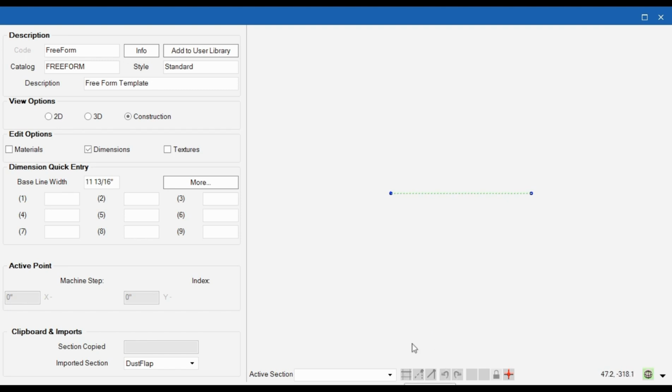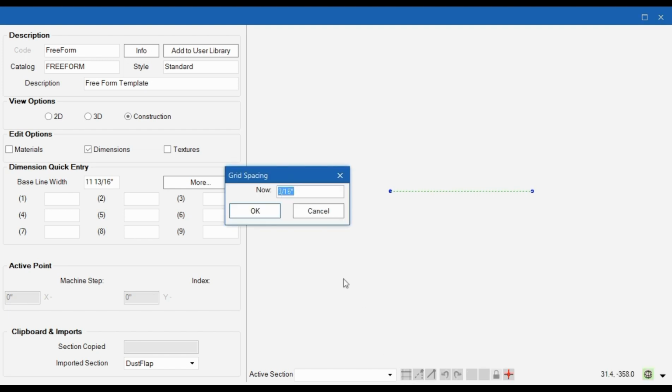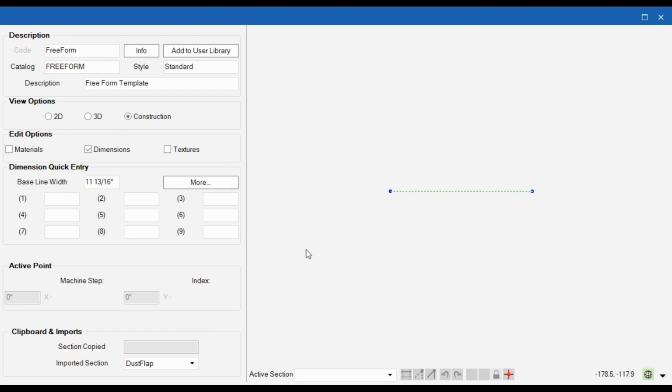In our toolbar at the bottom, you can see this first little one here, and you can't see the tool tip because it's below the screen, but it says snap to grid. I'm going to right click on it and set my grid dimensions to 3 inches grid spacing, and then I'm going to click on it so that I can snap to the grid.